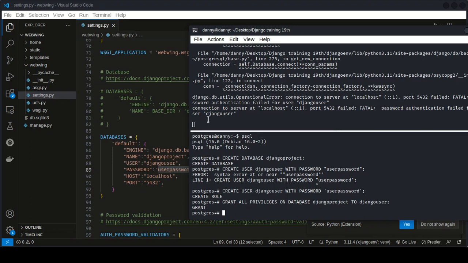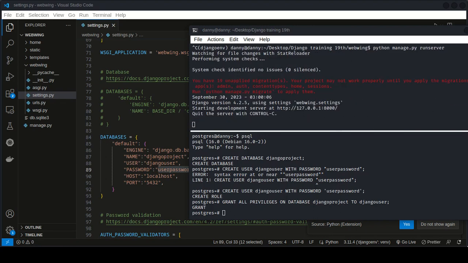So we are yet to establish, okay, we can just restart the server and see if we are able to establish a connection. Alright, so we are seeing that the connection has been established. So the next thing, even though the connection has been established, there may be some error. So we need to confirm that by making a migration, just to confirm that the migration works. So let's run the migration command: python manage.py migrate.